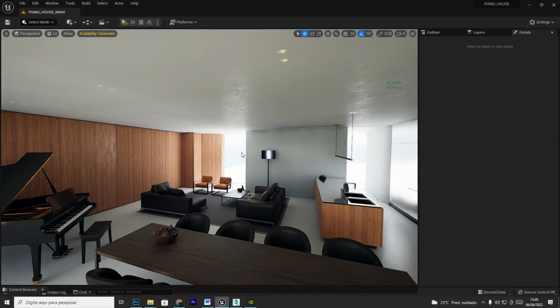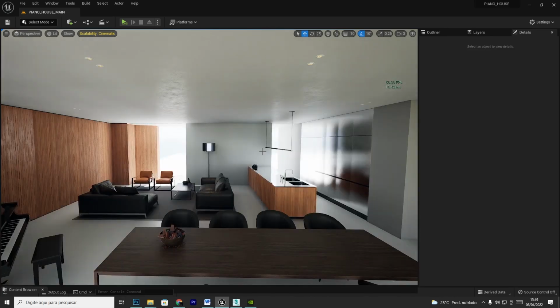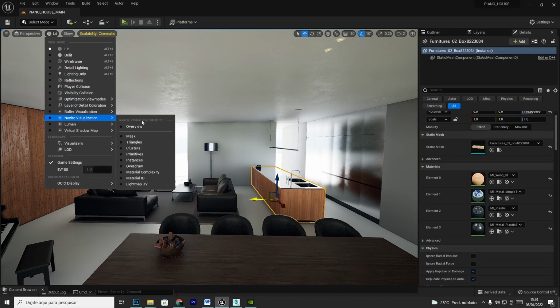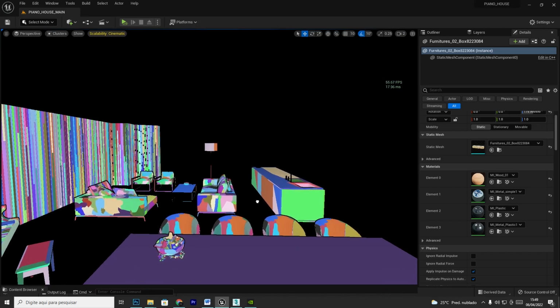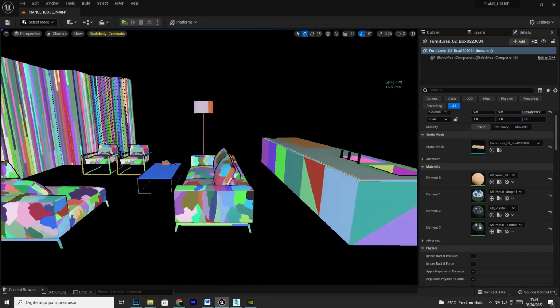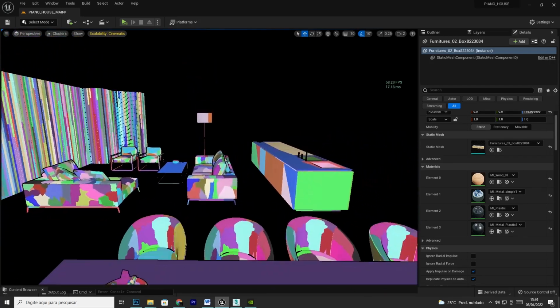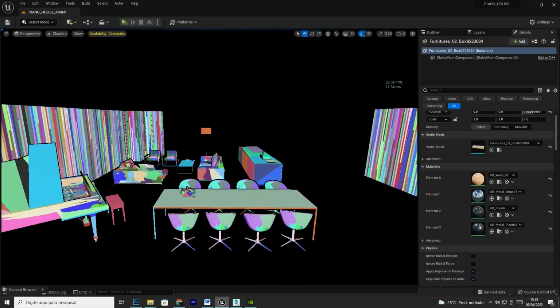Nice. Okay, so now let's talk about LOD. That is the level of detail of our model. Like Nanite, it optimizes our model. It increases or decreases the amount of polygons based on the distance that I am from the model. Do you remember that? Look, the Nanite cluster: the closer I am, more clusters. Okay, if I'm more distant, fewer clusters.